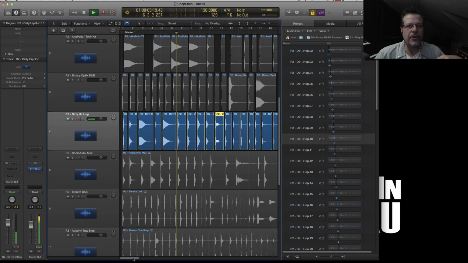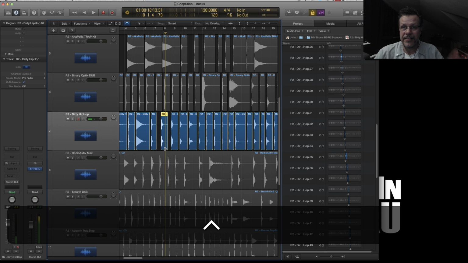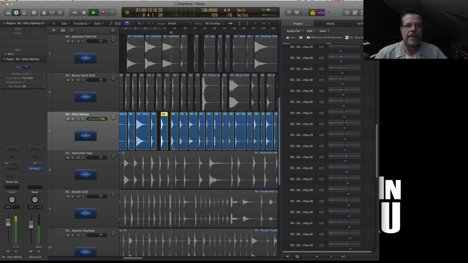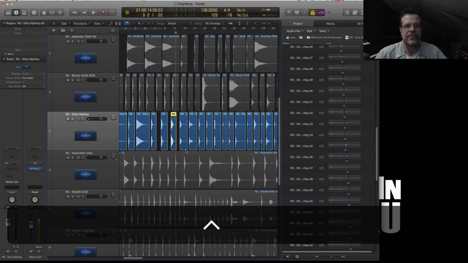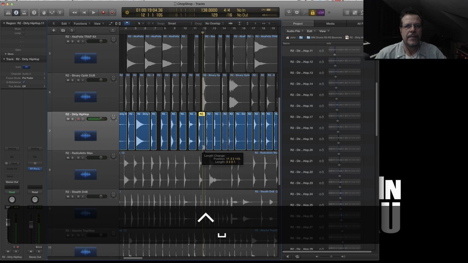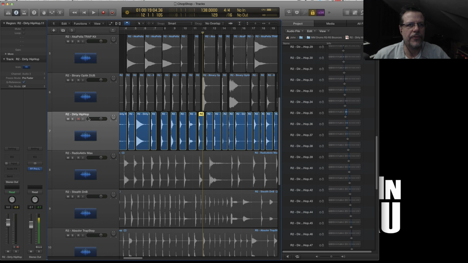So this way I can go through it and say, oh, that can be shorter. So I can go in here and make that shorter. That can be shorter. So it's locked to solo. I can edit these samples so that I don't have all this extra sample memory for these guys. Shorter. Okay. So solo lock is really cool and helpful for that kind of stuff.